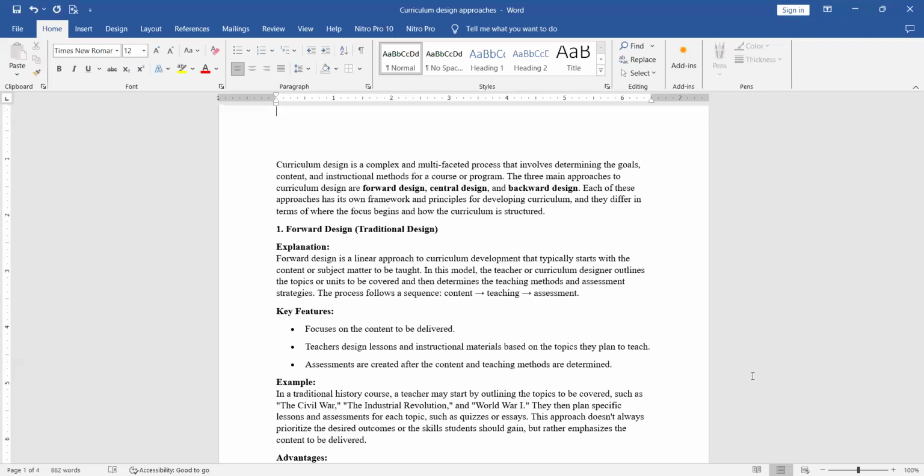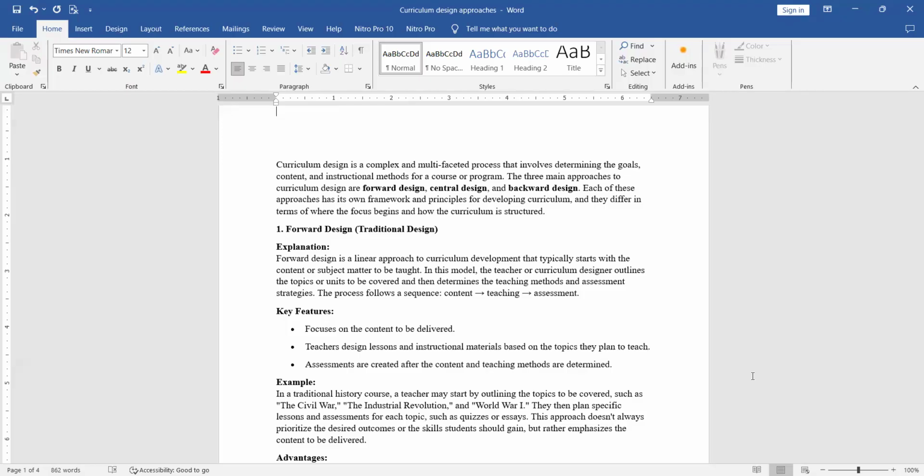Content is the subject matter. Sorry, input is the content. Then you have the process, which is the learning experience. And then you have the ILOs, that is the objectives. Assessment and evaluation is not taken into consideration in this design discussion. If you take the forward design, how these three components, content, process, and objectives, are aligned is what we look at.